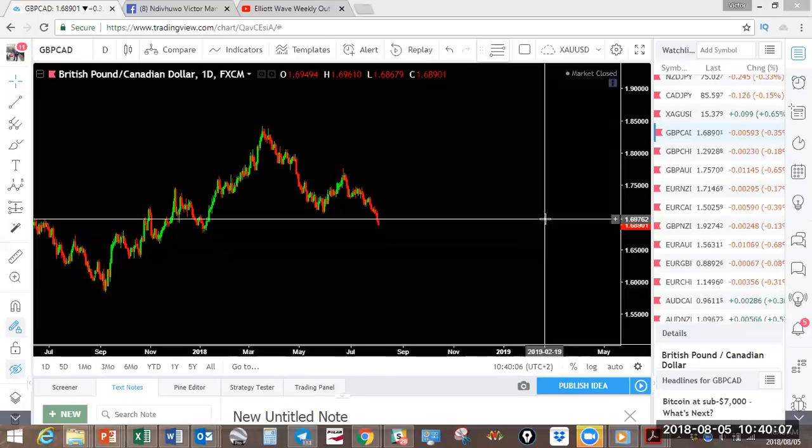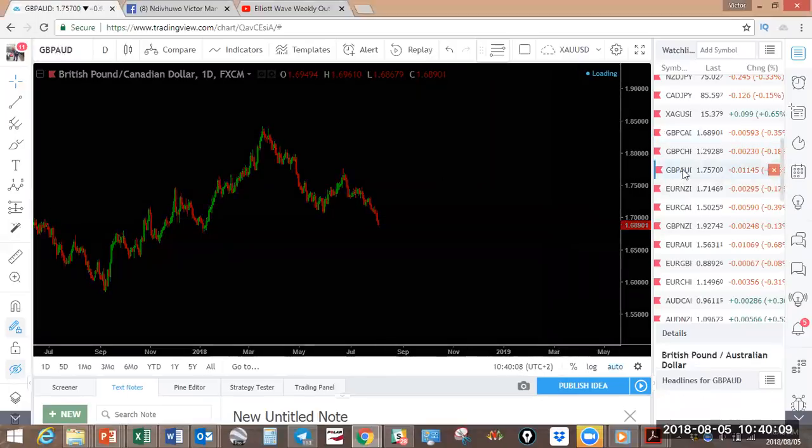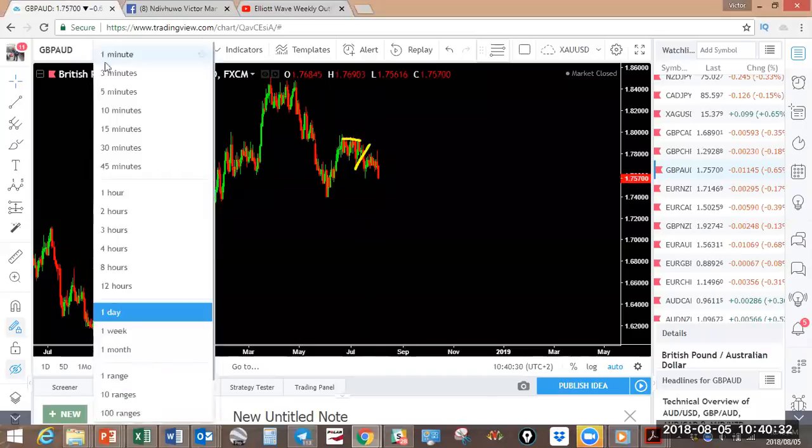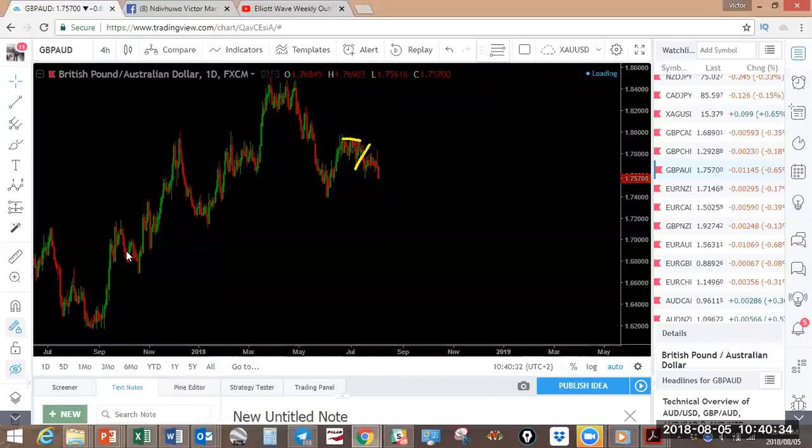Looking for continuation. And pound Aussie last 2 weeks, we were looking for this one. I actually wanted this one to bounce up one more because looking with the naked eye, this looked like a corrective structure. That did not happen. Then you would have lost that trade to the upside. So now what is happening here is when that structure changed, we had a sell setup there that we discussed last week. So let's go to the 4 hour and see that sell setup.